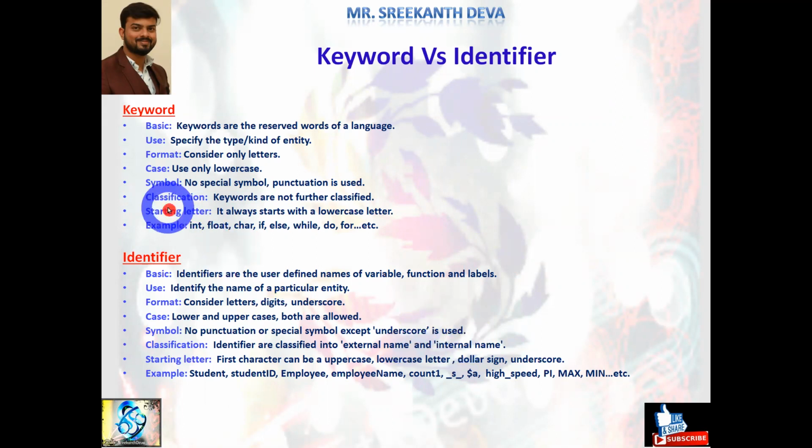The classification of keywords: keywords are not further classified. The classification of identifiers: identifiers are classified into external names and internal names. The starting letter of keywords must be a lowercase letter; it always starts with a lowercase letter as per the C-89 standards. Starting letters of identifiers: the first character can be uppercase, lowercase letters, underscore and sometimes the dollar sign is supported in C language.